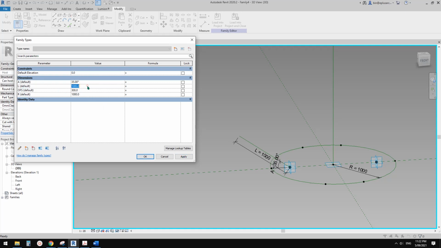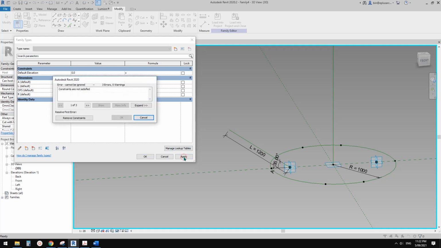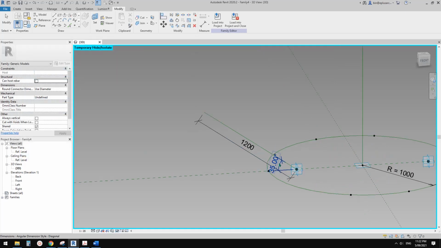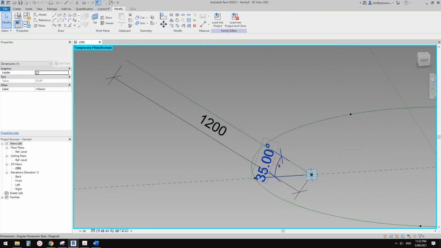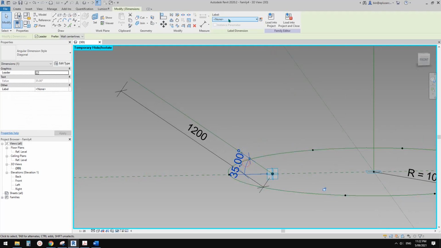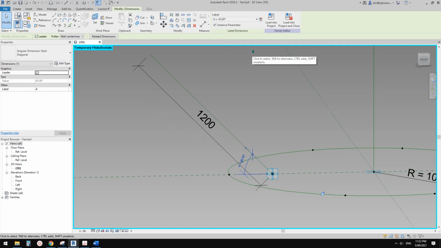So L, make it longer, yeah. Back to 1 meter. So this degree, 45 degree. Oops, something's not right. Okay, so it looks like there's something not right here. So let's have a look. So I'll just change this back to, I'll see if I can, yeah, all good.